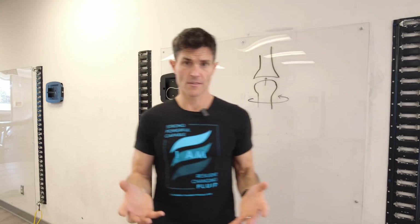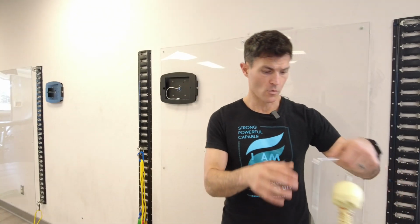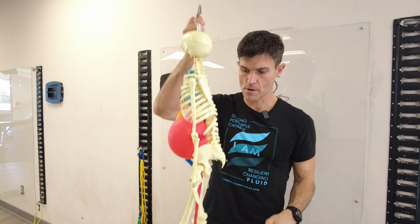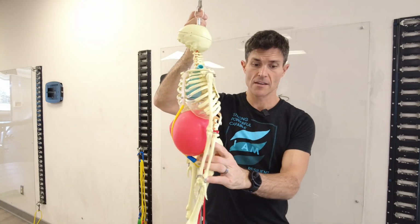And we also have neural tone. So it's another idea that the muscle is actually engaged from the nervous system, from the brain, trying to keep the muscle from going into length. And we could show you an example of that here, where, again, we got Mr. Bonaparte. The ab wall is not strong enough. It's represented by that yellow band.